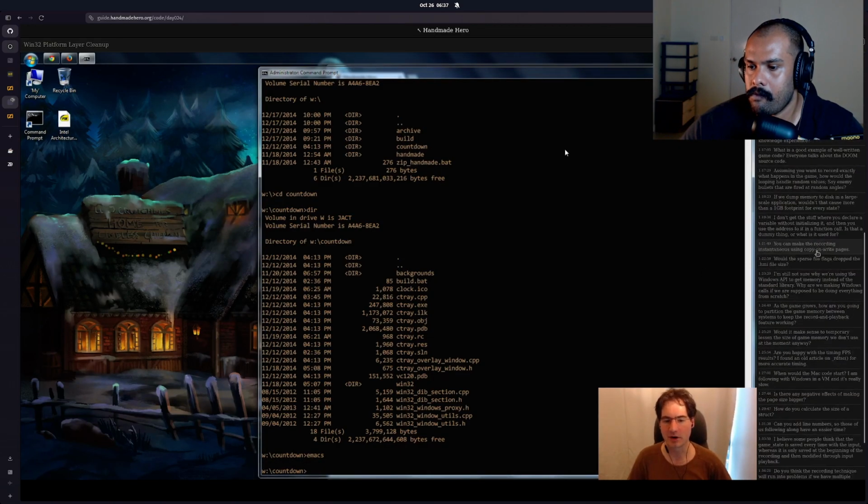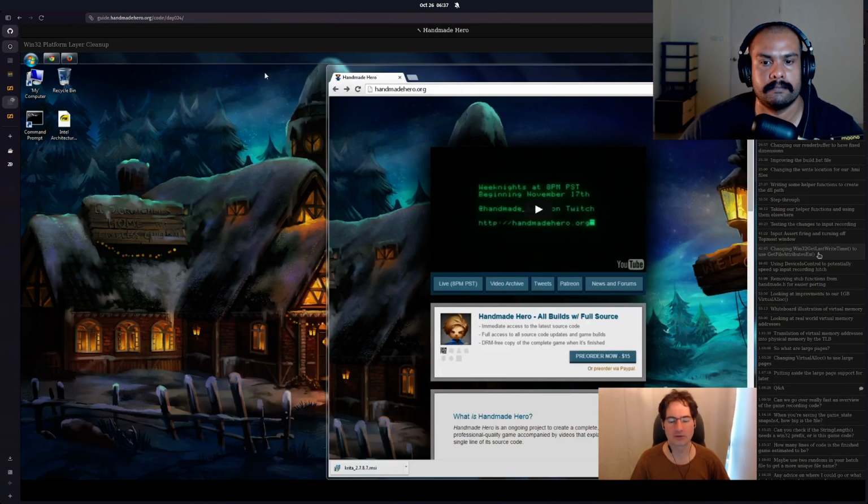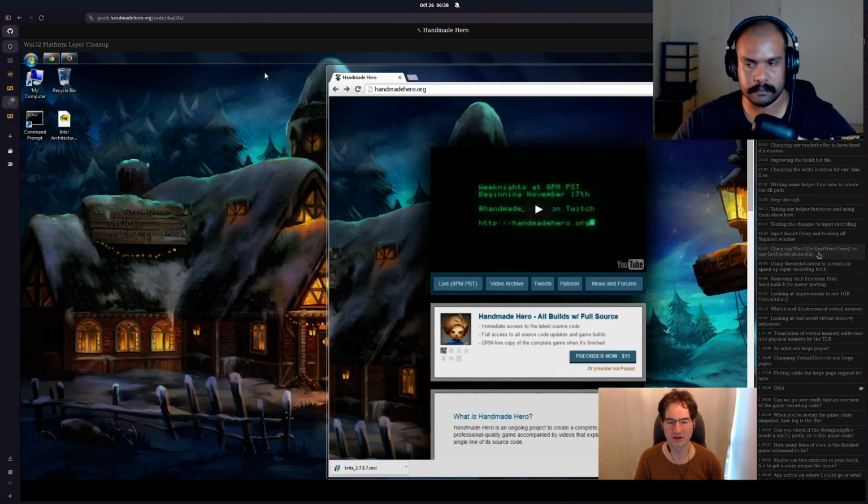So what I'm going to be doing today is I am going to go through the Win32 platform layer and clean up some stuff that we have left that we haven't finished, or that we haven't really massaged into the right format, that sort of thing. Just spend some time dealing with to-dos in preparation for tomorrow, when we'll button everything up and do a little recap so everyone can get a second look at all the stuff that we've done and how it's architected and how it works, to cement in the overall design of everything and how it came together now that it's done.